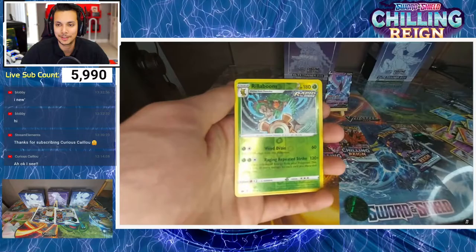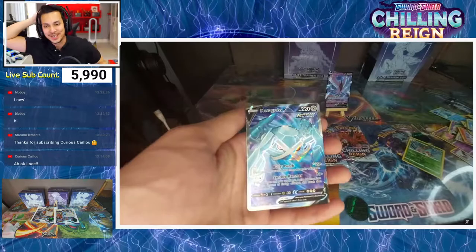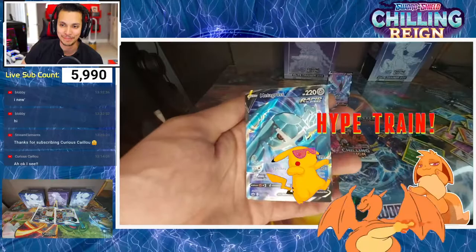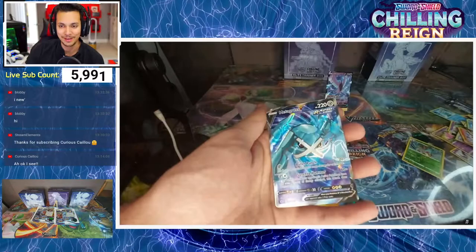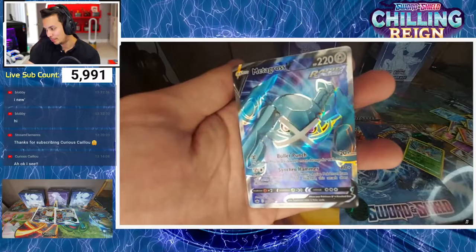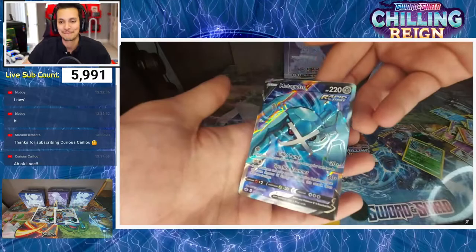All right, guys. Oh, hang on, that. Metagross V, that is a hype train, guys. Holy crap, look at that. That is holographic, beautiful design. Oh man, that's crazy. What number is that bad boy? That is number 181. Wow. Look at that, beautiful, guys. Beautiful card. $7.76, my friend. Wow. That's sleeve worthy.